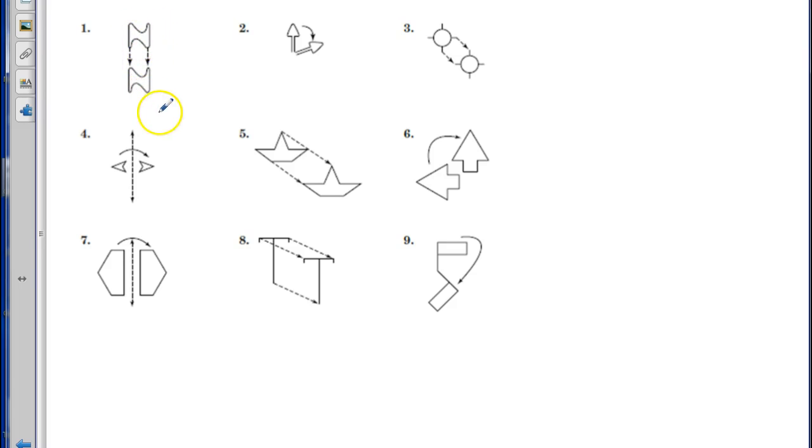Did it just slide? Did it flip? Or did it turn, rotate? Yeah, this is a slide. All right, you guys try the rest of them. Pause the video, try the rest, and let's see what happens here. All right, number 2 is a rotation. Good job if you got that. High five yourself. You got it. Yeah. All right, number 3, slide. So we're taking this shape and just sliding it over.